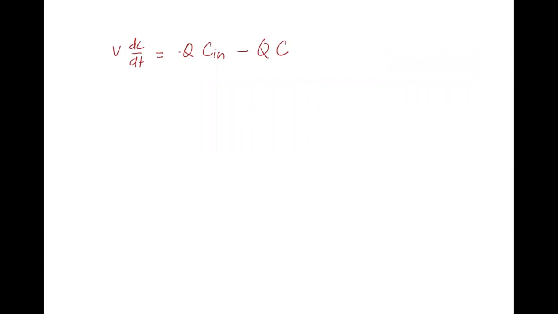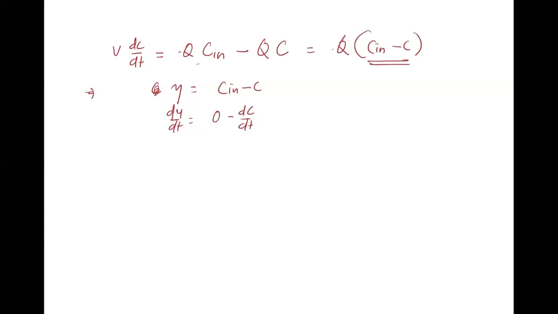You can solve this any way you like. But just to make it simple, because there is a C term here, you basically have to bring all the C terms to the left side and the other terms to the right side. But there is a constant here, so that makes it difficult. So there is a trick we can apply. I'm just going to write Y equal to C in minus C. So if you take dY/dt, C in is a constant, so that will be zero minus dC/dt.